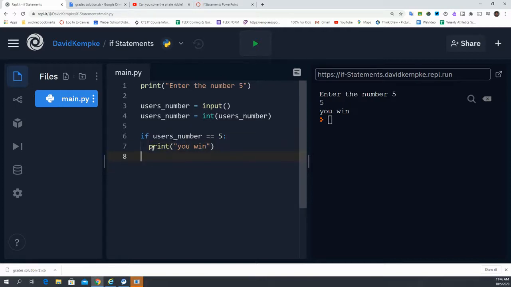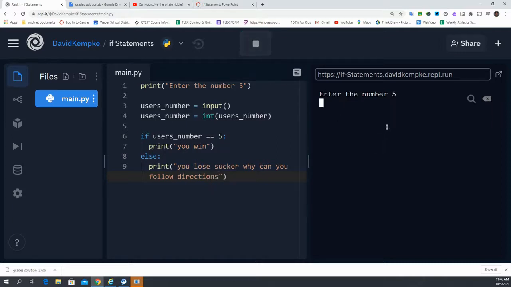So I need to backspace and then say else. And then this one, I want to say print. You lose, sucker. Why can't you follow directions?